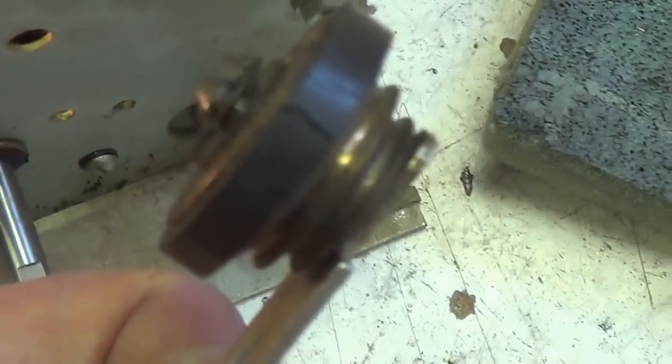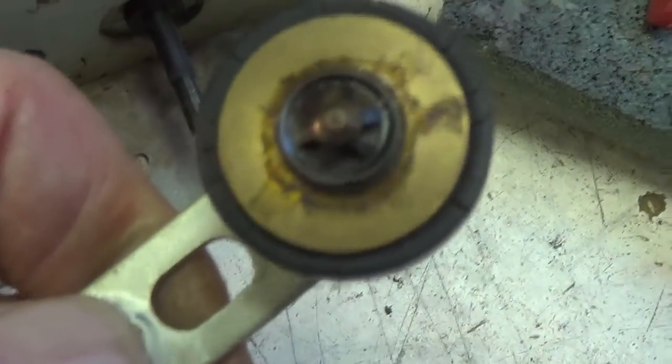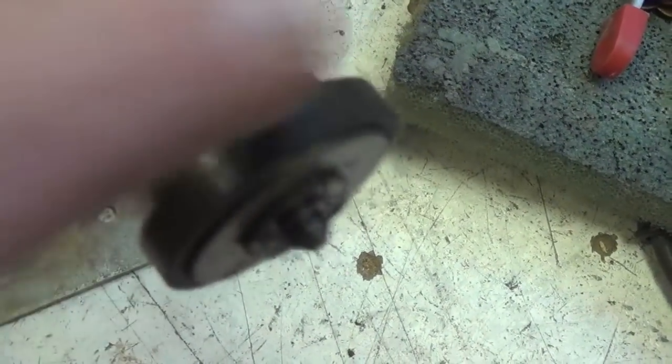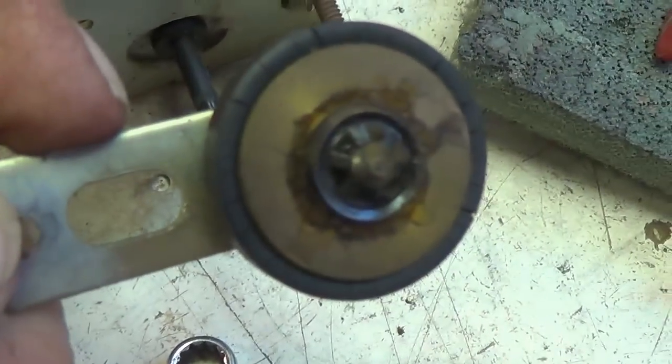I'm really nervous because, look, that crack looks like it goes all the way through. Like, this whole thing's just about ready to separate from the pulley. Okay, I might have to start digging through drawers and all for some kind of replacement rubber wheel.